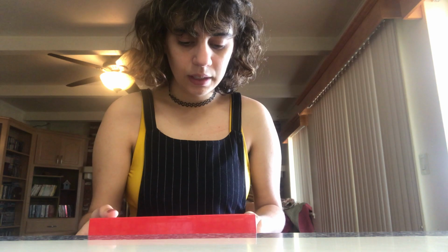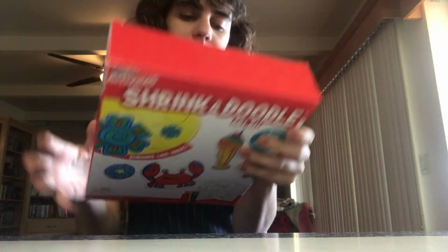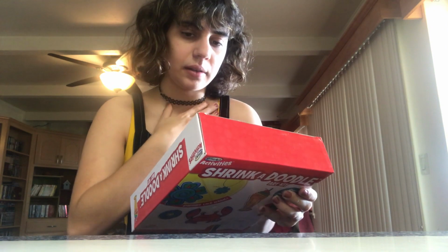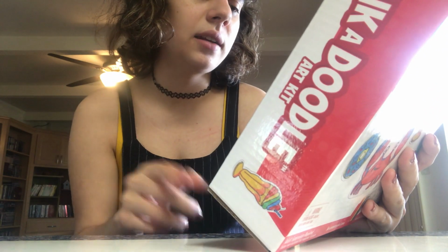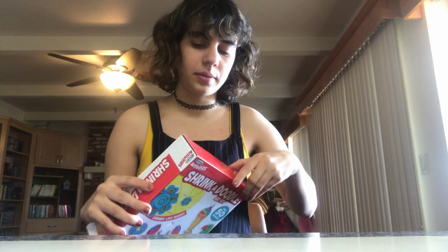So yeah, it shrinks like magic, and usually you make jewelry or something out of it, but the thing is they don't give you any necklaces or bracelets to put the jewelry on. It just includes 6 Shrink-a-Doodle sheets, a design sheet, color pencils, and instructions. So pretty simple, but let's open this up. I'll get some scissors over here.